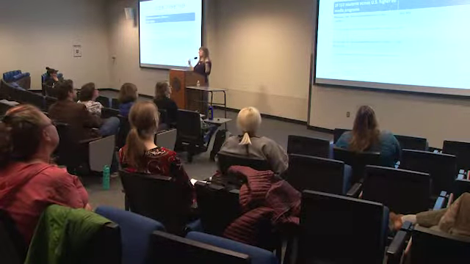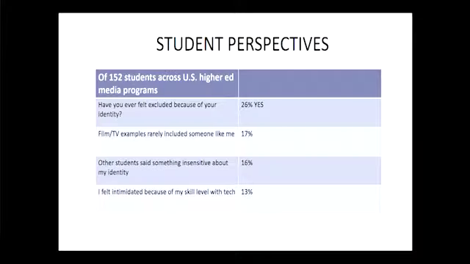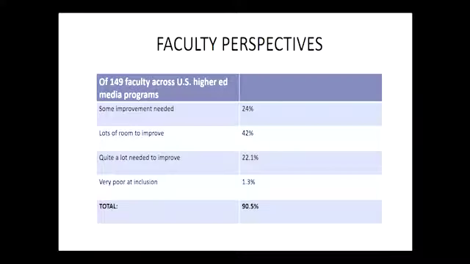So this past semester in the winter, I conducted a bunch of research, sending out surveys to students in media production programs to identify what the barriers for inclusion were for them. 26% of them said that they had felt excluded because of their identity in these classes, largely because there were no examples shown to them that featured people like them. I conducted an interview with 149 faculty in media production programs across the country. 90.5% of those faculty suggested that we need to be doing better to promote inclusion in our media production classrooms.